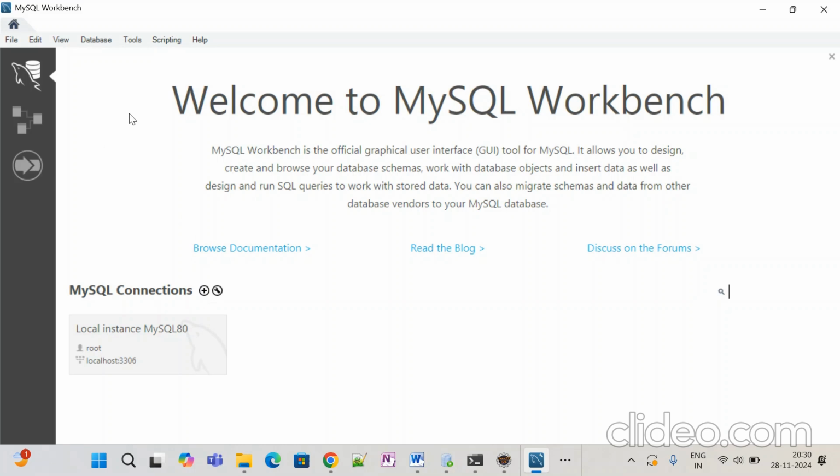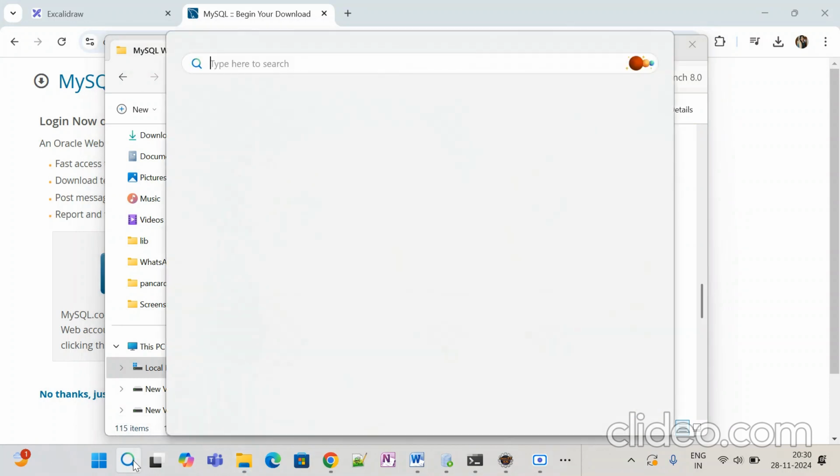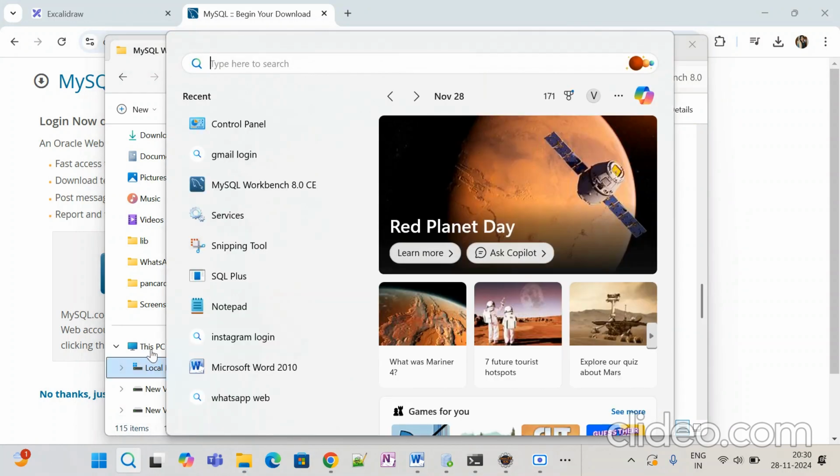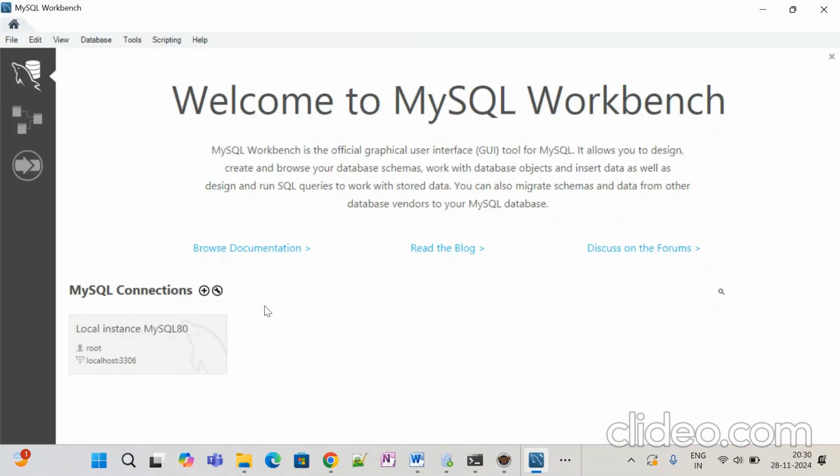If you want to select this in Windows, just close this and search for MySQL Workbench. It is showing the previous one. Yeah, it is now showing. You can select directly from there, or you can go to Windows. This is like a shortcut. So today we have seen the downloading of MySQL Server.